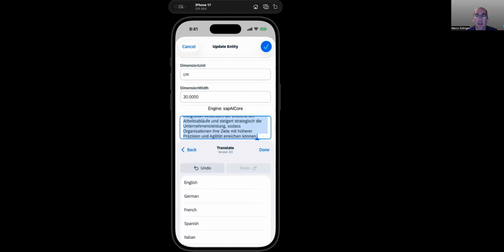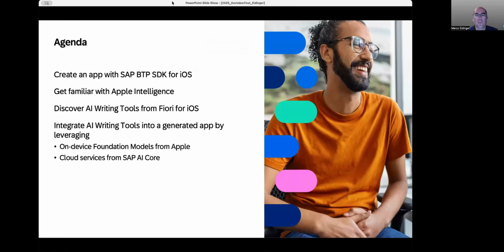Yeah, I think that's it. Let's go back to the presentation of what we learned today. So as a recap, we created an application with the BTP SDK Assistant for iOS. We learned a bit about Apple Intelligence, what the most important APIs from the Foundation Models framework are.